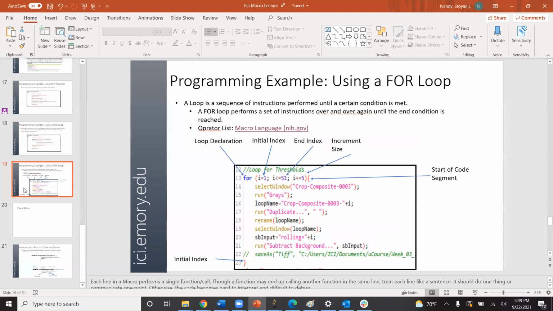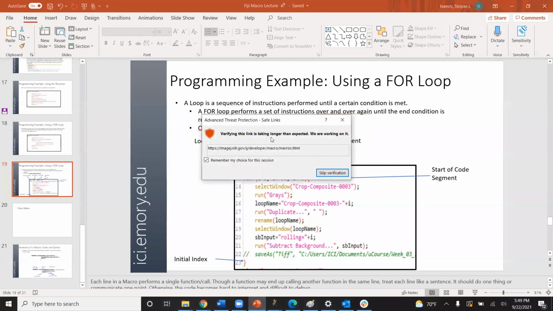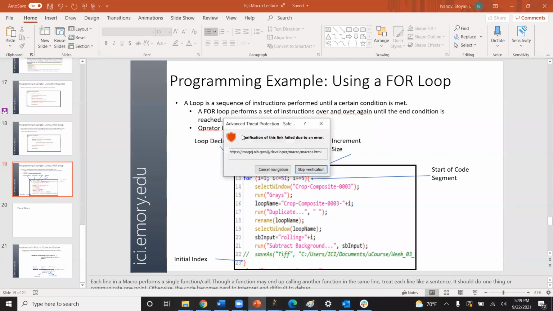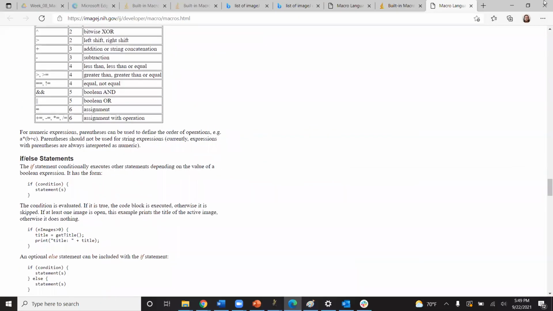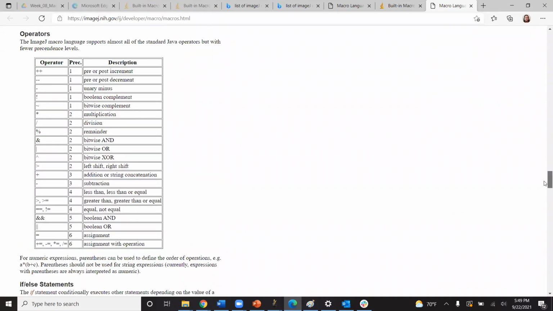And we've got, in fact, a list of operators linked here on slide 19. And they will allow you to do some of the more complex comparisons that might be used in if statements, if else statements, if you end up needing that, or in other kinds of loops.